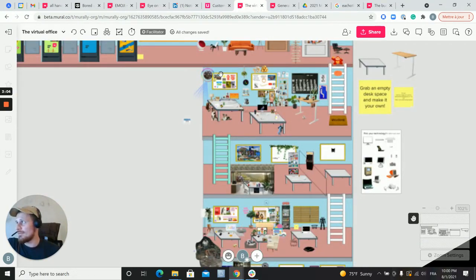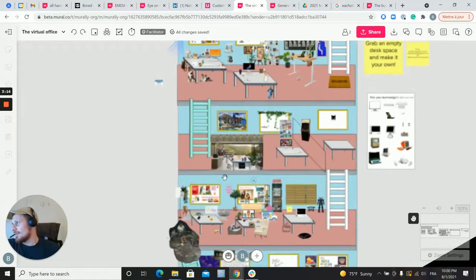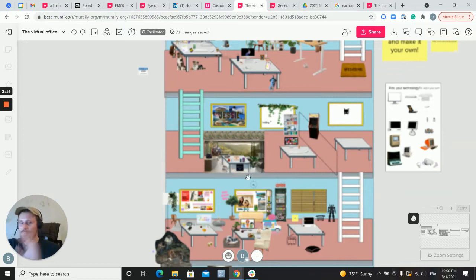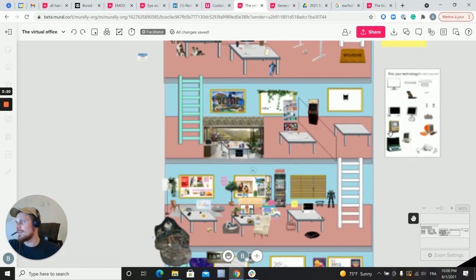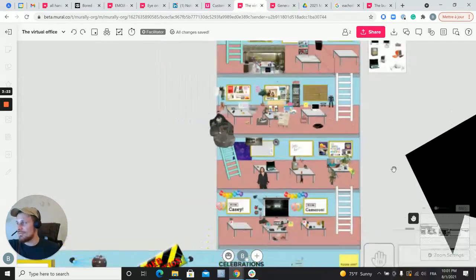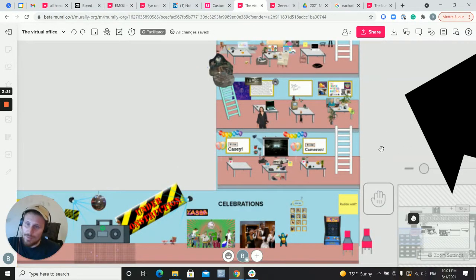There's a desk, you have a whiteboard on the wall, you can add many things, and you can make it personal. So one of our team members put a picture of a dog, for example. Here someone went a bit crazy and put the outdoor space and mixed it with the desk, so kind of a nice effect. Yeah, you can do a lot of things, so we'll just let you experiment, be creative, use the icon library on the left and the picture library.